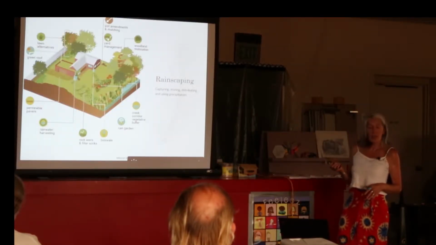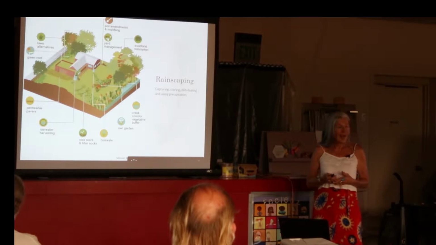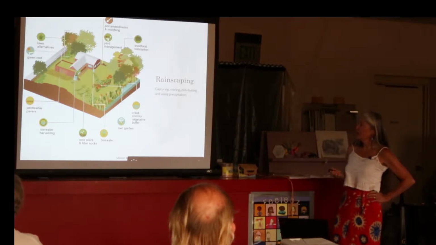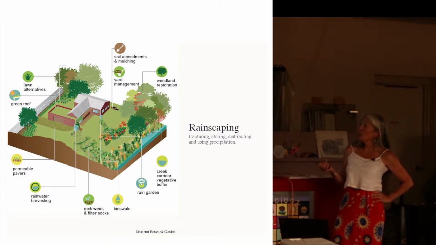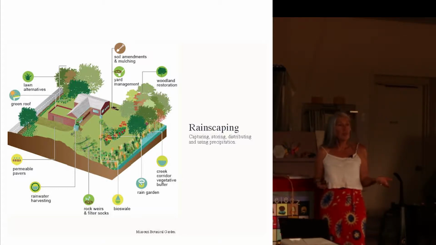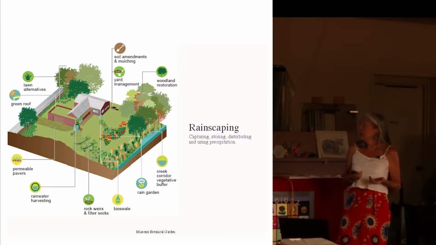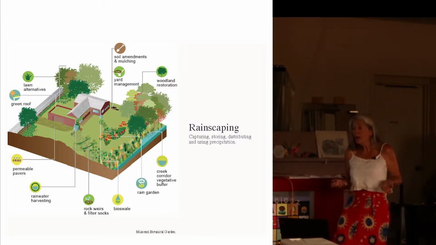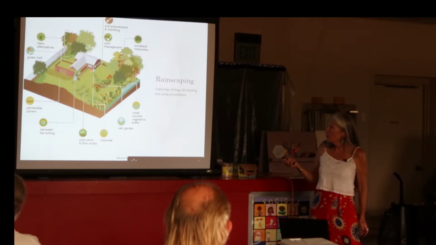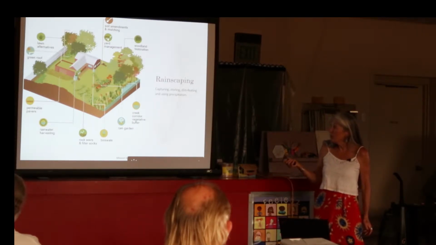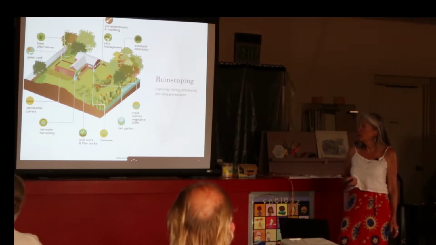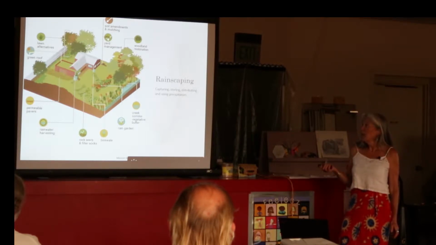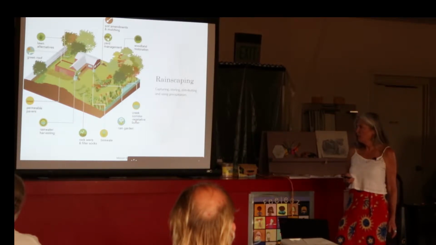Of all places, this was on the website of the Missouri Botanical Garden, and it's really quite smart. It's talking about rainscaping, particularly on a small lot, but it covers all the major things that we can do. Green roof, alternatives to lawns, soil amendments and mulching, managing your yard, woodland restoration, creek corridor restoration, a rain garden, capturing water off the roofs, developing a swale to come down here and water your rain garden. You can use little terracing here with rock weirs and filter socks, permeable pavers. Very smart little handy checklist for what you might be doing.